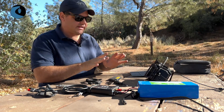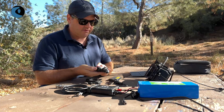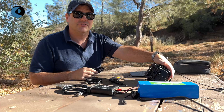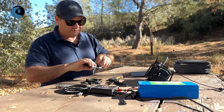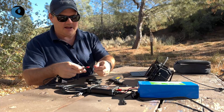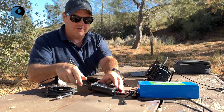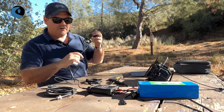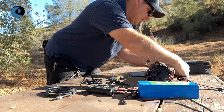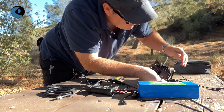Now I want to finish setting up the radio. I always like to make sure I've got my external power plugged in so I've got plenty of power running for the 705. The 705 does have an internal battery, so generally you don't have to worry about this, but it's nice to have as an option. All you do is plug the power poles into one of the load ports on the Buddipole Power Mini.